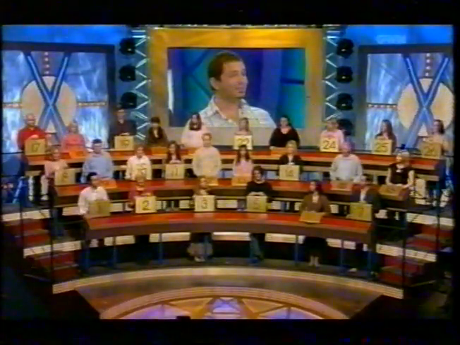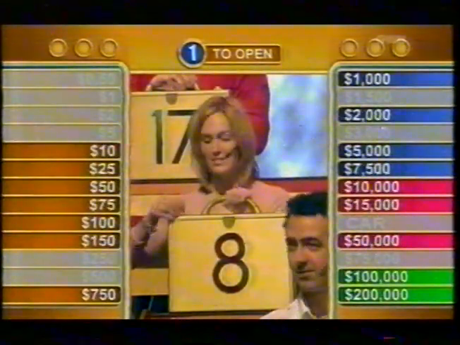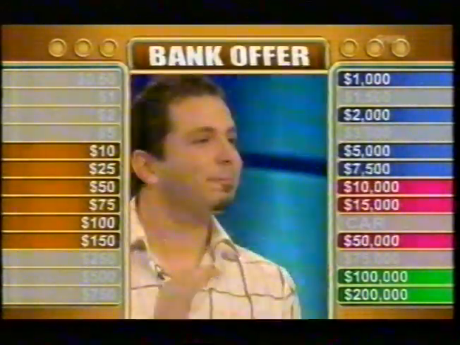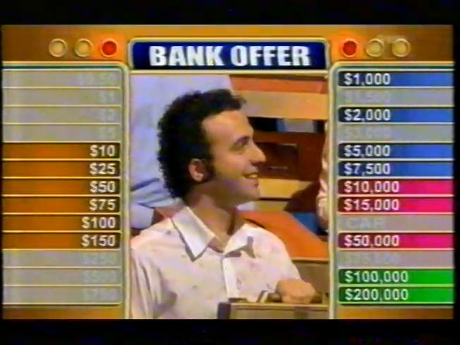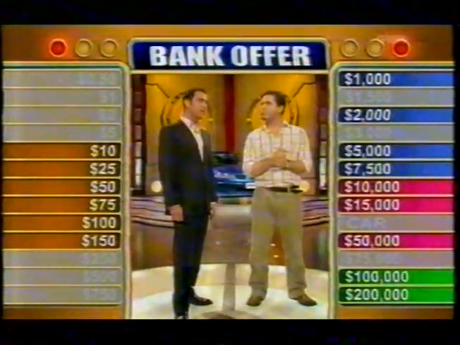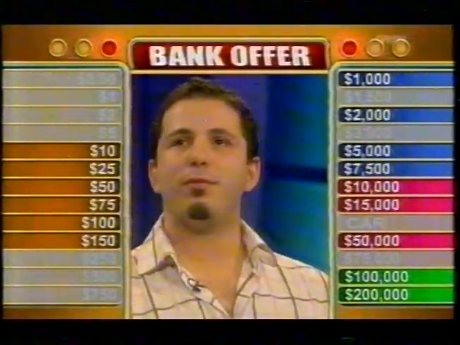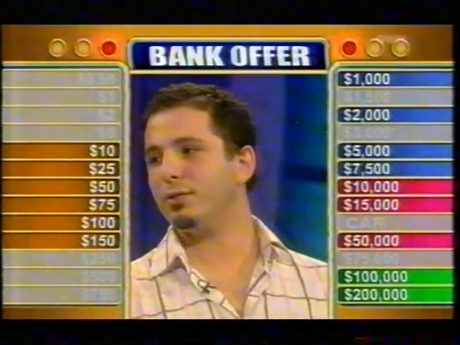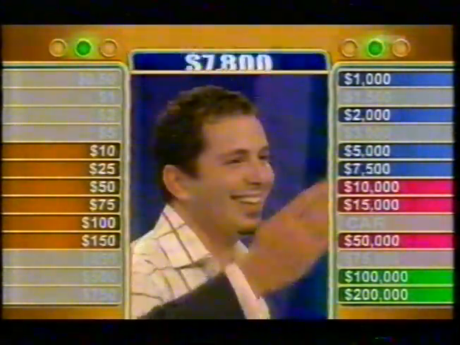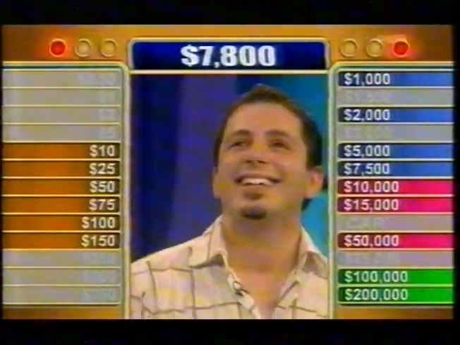Number 8. I think I have $5,000. Melinda, $5,000 in 8 for $750. There we go. Good round. Now, the first offer was $4,000. What do you think this offer will be? $4,000. You're very hopeful. It's $7,800.